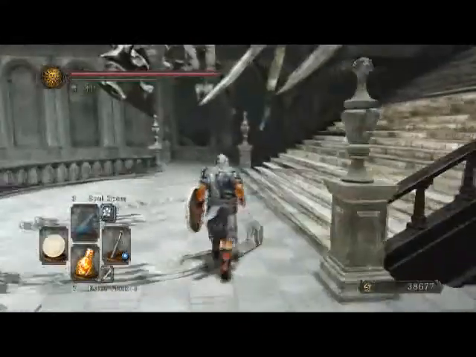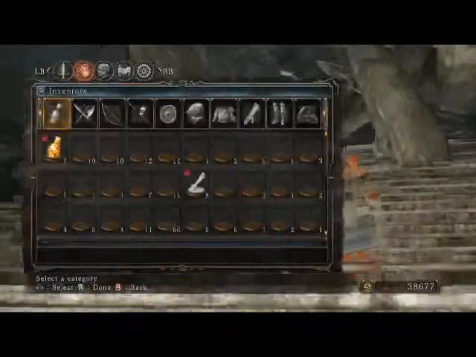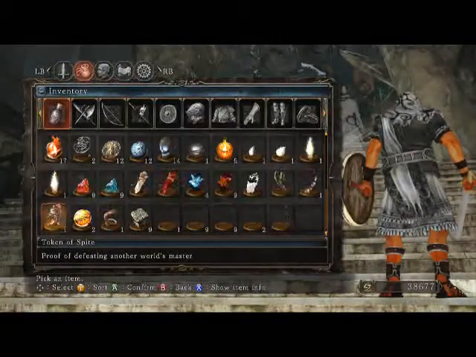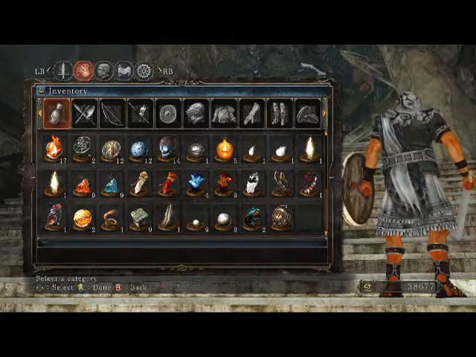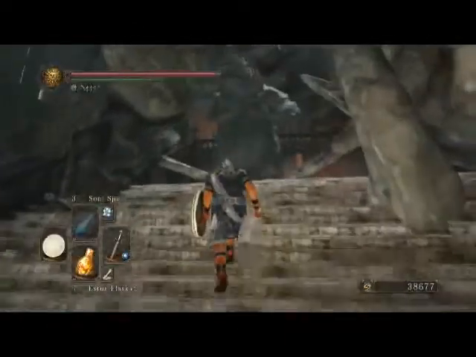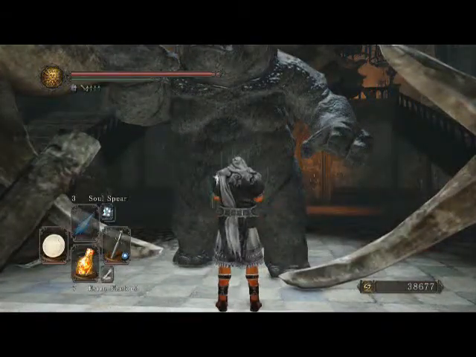Overheads in this game have really weird ability to just know exactly where you're gonna be. It's annoying, it's frustrating, and it's a little overplayed. And any enemy in this game that has a weapon has an overhead attack. So here is the helmet I don't care about. This guy drops it.